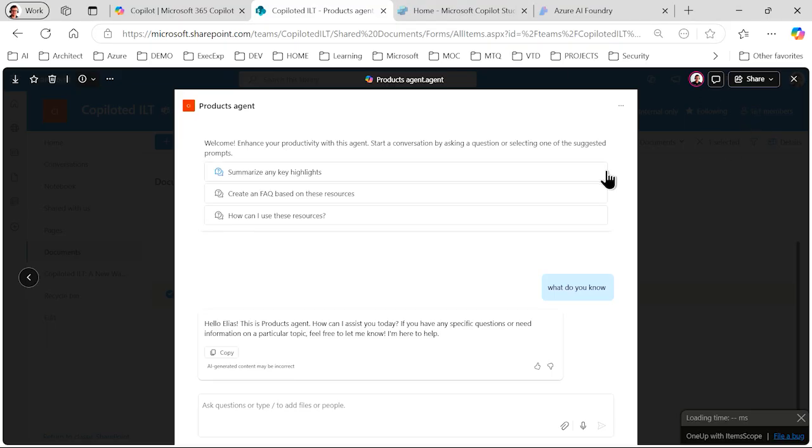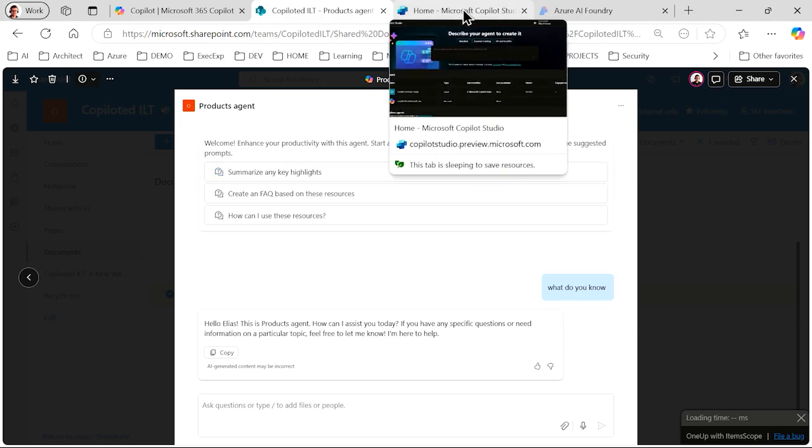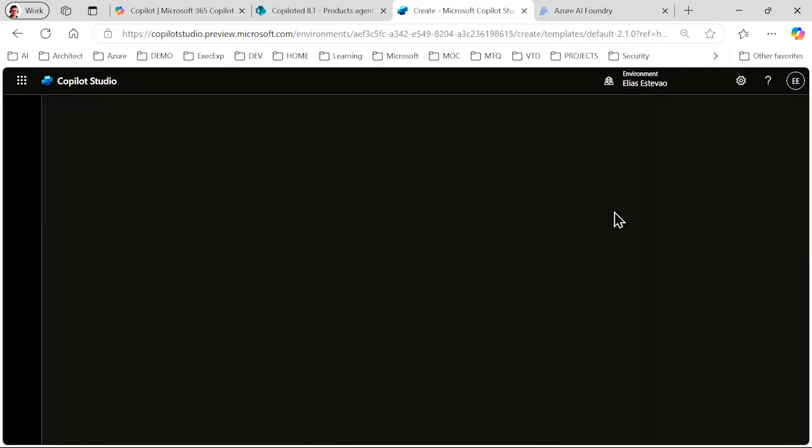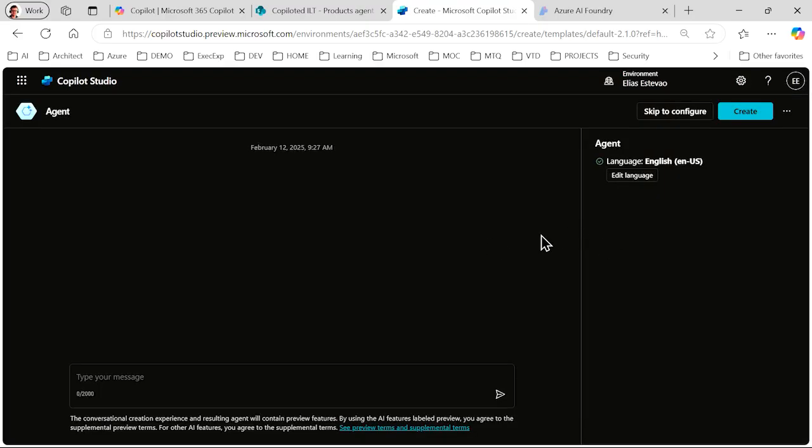Now, we did mention that going up the scale of complexity of creating these agents, I can also create using Copilot Studio. This is the full spectrum of the application, which allows me to create the agents. I can customize these agents. I can bring in some actions, not the plugins per se. I have connectors that I can use on that, but not the plugins. So as an example, I can get a help desk. I can simply create a help desk or ask Copilot to create, based on that template, an agent for me, right? That's another way for me to create and use these agents.